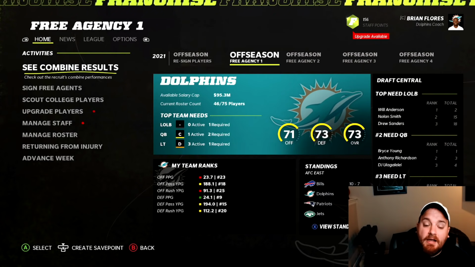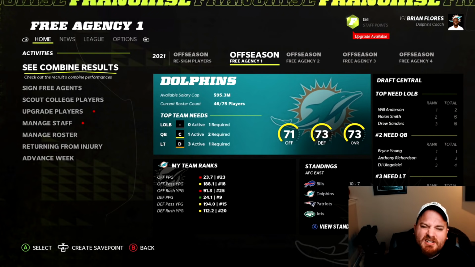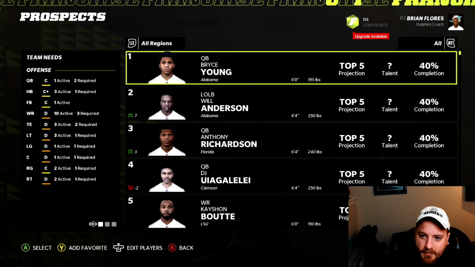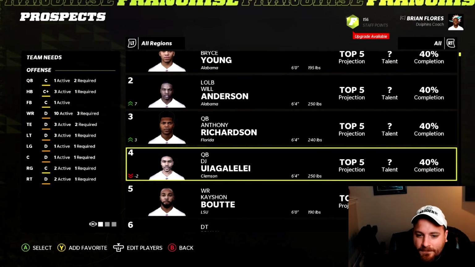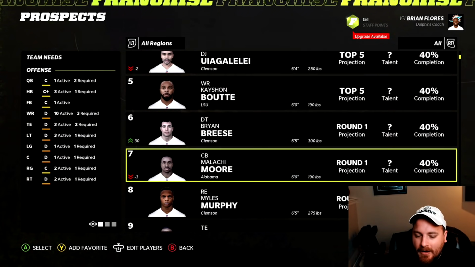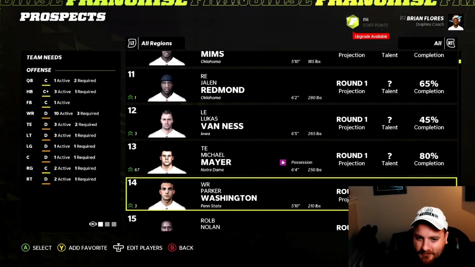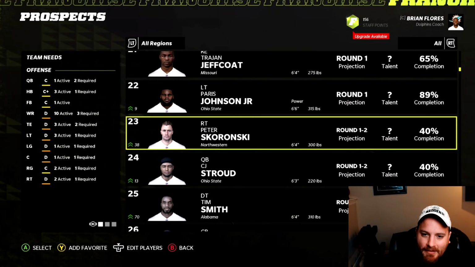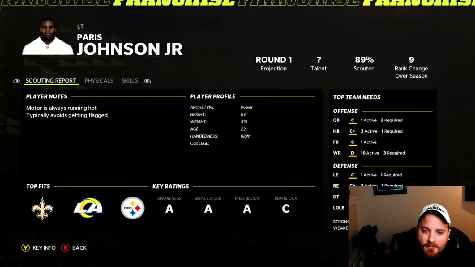All right, so now that we're in the offseason, the next thing you get, outside of just getting mock drafts, is combine results. Okay, so what do we got here? Obviously we ended up making the playoffs, so let's not necessarily go right at the top. Let's find, give me this one, Paris Johnson. That is the last player we mock drafted.